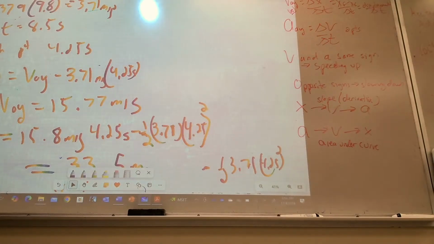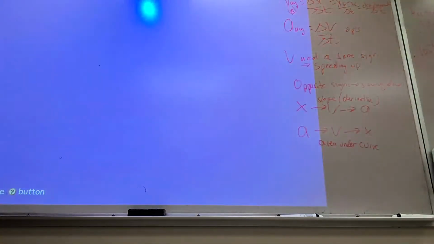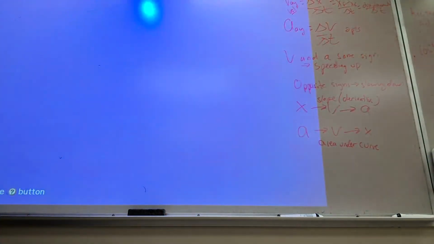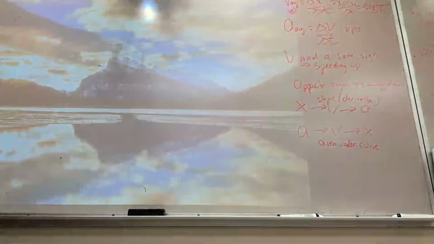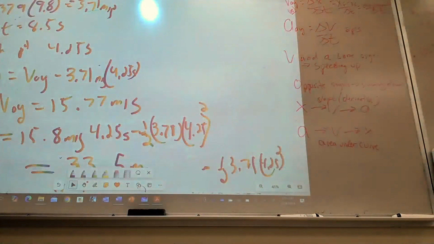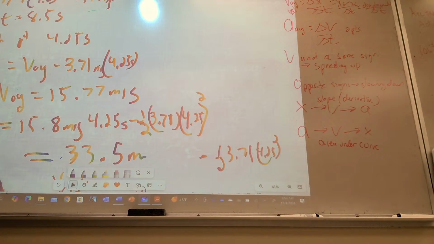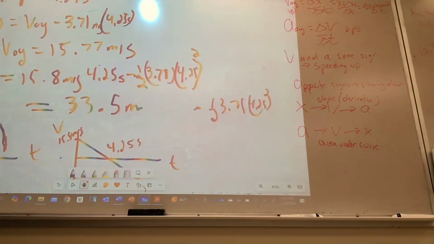Do you want us to put in the numbers for the graph, or do you just want to see like this? Well, you can put in what is, you can't do that, that's a parabola. Okay, these graphs look similar after a while. Your acceleration versus time is a flat line with that slope, negative 3.71. Your velocity graph should have a negative slope, right? So is it 3 separate graphs? Yes.